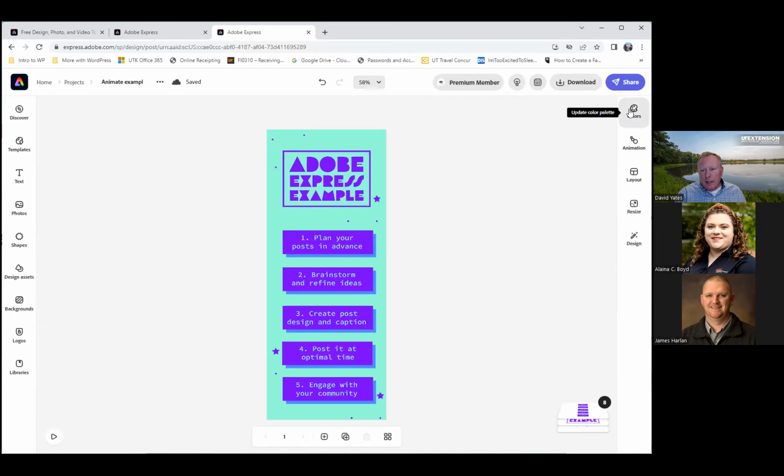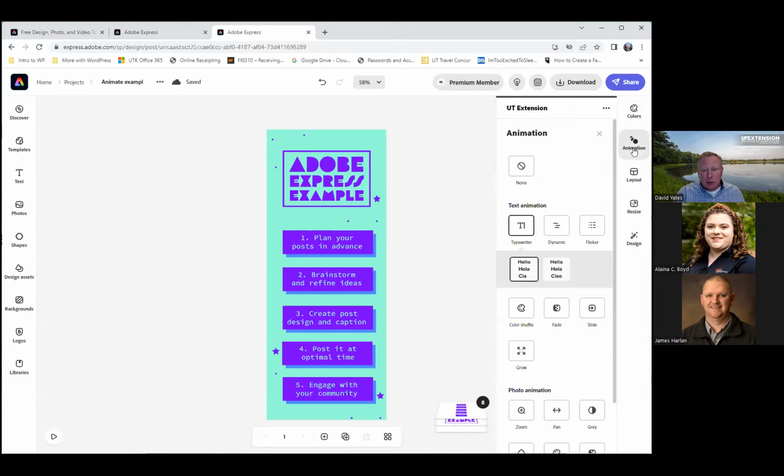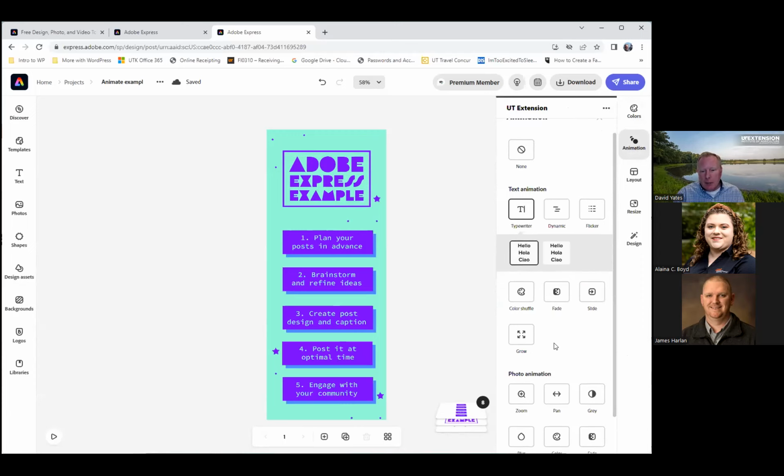And then from the right-hand side, we have more options where we can look at changing the color palette. The animation is picking what elements on the page we want to animate, and then how we want it to animate.